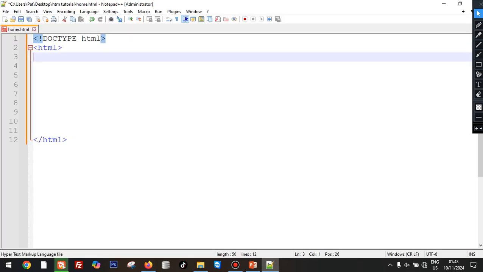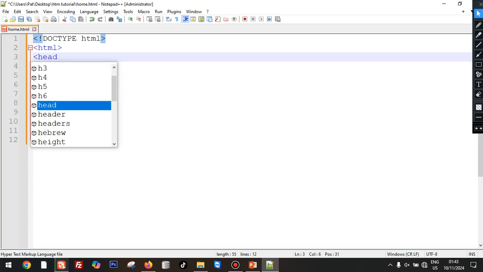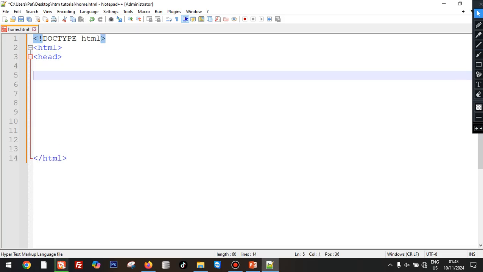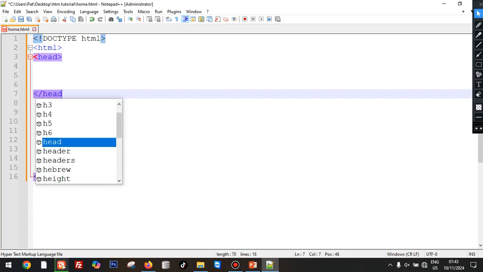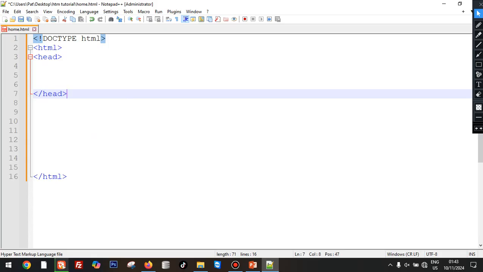Before we start writing our code, we need to tell the browser that now we are writing for the head, so I'll open the head tag. Everything we put in the head tag, I should close it, and our browser will interpret it as head.